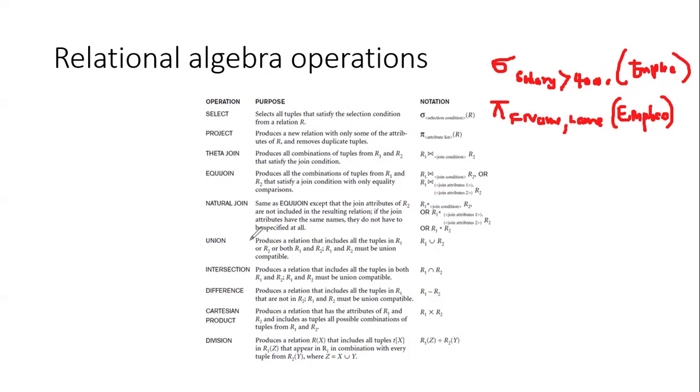Then there are other set operators like union. You combine two sets of results together, and then you get common results for both relations R1 and R2. Then we can also have difference, where we will have all the records belonging to R1 but not R2. For all possible combinations, we use Cartesian product, and this might not be a valid relation. And then finally, you can use the division operation. So those are the relational algebra operations you might have learned so far.